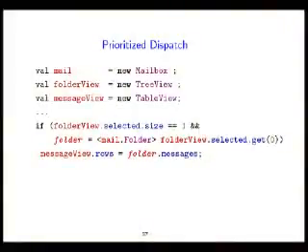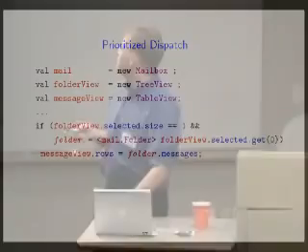Okay. So in this example, we have a mailbox, a UI tree and a UI table. We're going to say, when there's one node selected in the folder view tree, and there's a folder connected to that node, I'm going to connect the messages of that folder to the rows of the message view table. Okay, that's going to be one connection. All right.